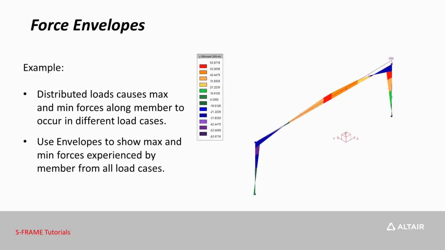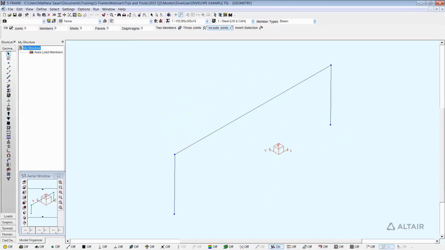So we'll look at an example now with the following model. We've had distributed loads applied to this, and we want to have some obvious looking envelope forces that we can generate from this. And you can see again, it's just a simple frame. I'll just show you what we have with this model. We have fully fixed supports. We don't have any releases, so it's just a moment frame. And we have our sections defined as 305 by 305 by 16 millimeters.